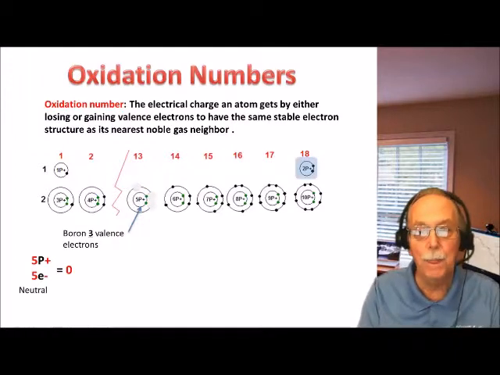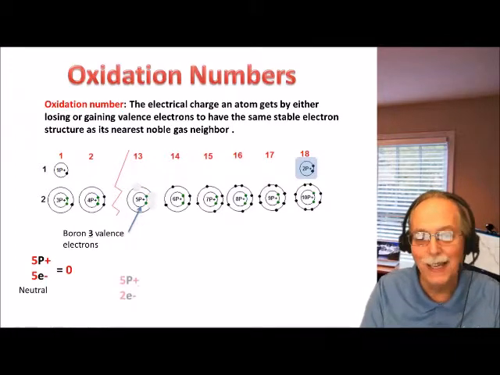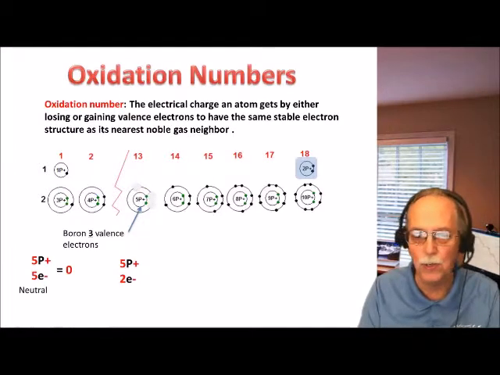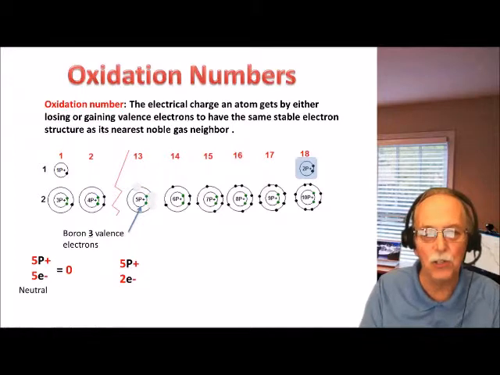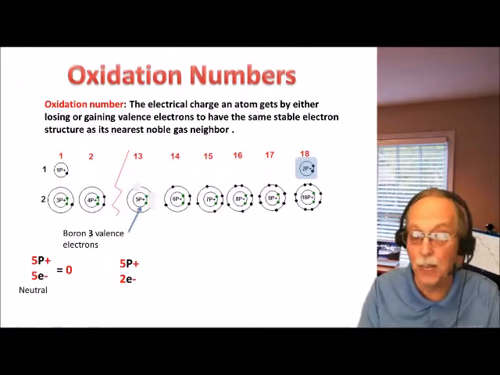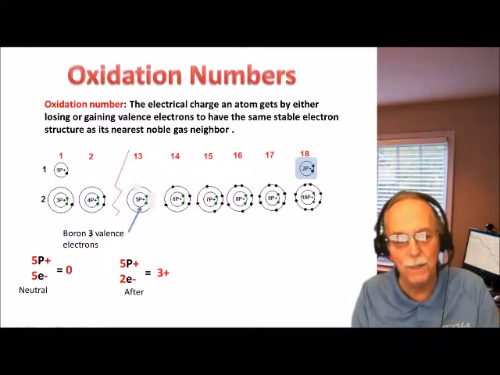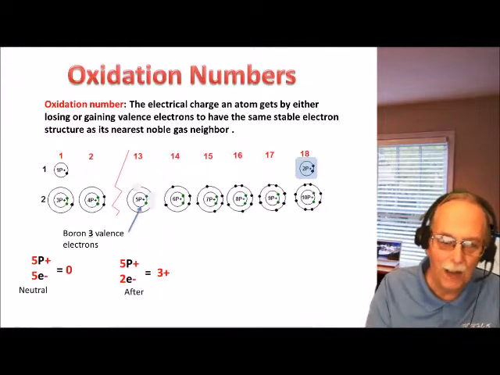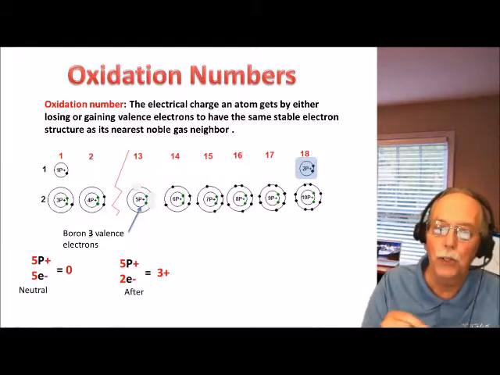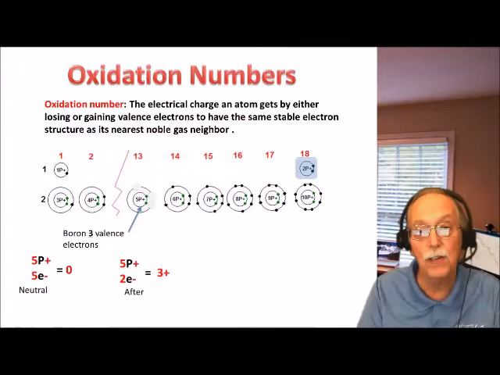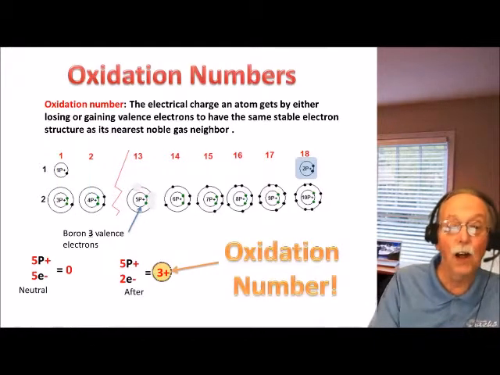If you look at this atom, it has the electron structure of helium. It has lost 3 valence electrons. It now has the 5 positive charges in its nucleus, still has those, but it only has 2 negatively charged electrons orbiting it. It's stable, but it has an electric charge, and the electric charge is +3. Why? Because we have 5 positive charges in the nucleus and only two negative charges, positive 5 plus negative 2 gives you positive 3. And that positive 3 charge, if you haven't guessed it already, is the oxidation number.